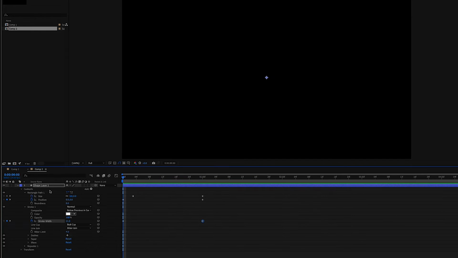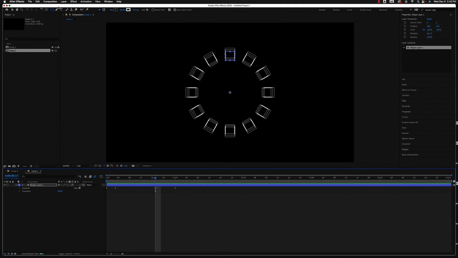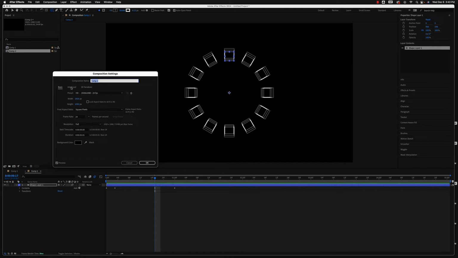A couple other things we could do to make that more interesting would be to add motion blur. But not only add motion blur, but actually go up and adjust our motion blur. If you watch what happens here, you see that my motion blur probably looks a little different than yours. And the reason is because if you go up to composition, comp settings, you can actually come down to your advanced section right here. And if you play with your shutter angle, you'll find that you get some pretty interesting effects with motion blur. Right now, I've cranked my shutter angle up to 720. Yours is probably defaulting to 180.